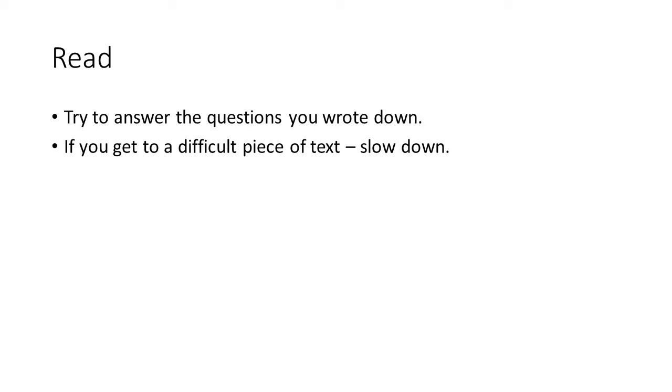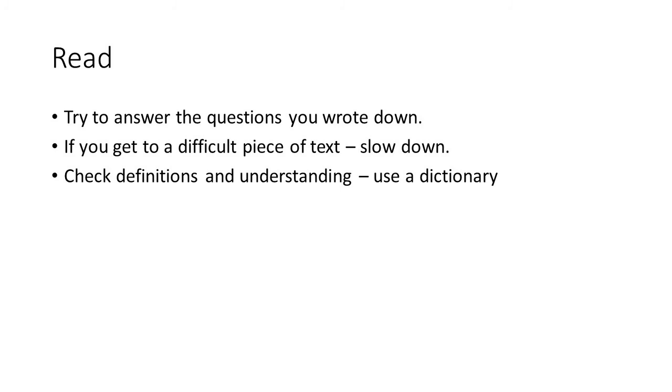That happens to me now. If I'm reading an academic piece of text or something I'm not sure on, I'll go back a couple of pages and read it again. And that very act of reading it again, quite often it allows it to make more sense to me. Check any definitions and check for understanding. I always think it's a really good idea to have a dictionary to hand, and again, it's something I still do. Just have a dictionary, so if you're not too sure of a word, double check its meaning, so then you're more confident in using it later on.